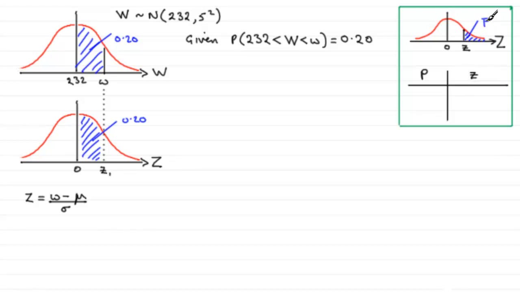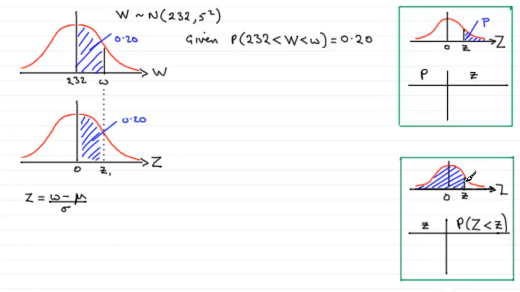tables. Now, if you've got a probability to the right of this z value, these tables can work out what the z value would be if you know that probability. Or you've got the other types of tables that we generally use, where if you know the value of z to the right of 0, it gives you this probability here—the probability of being less than z.